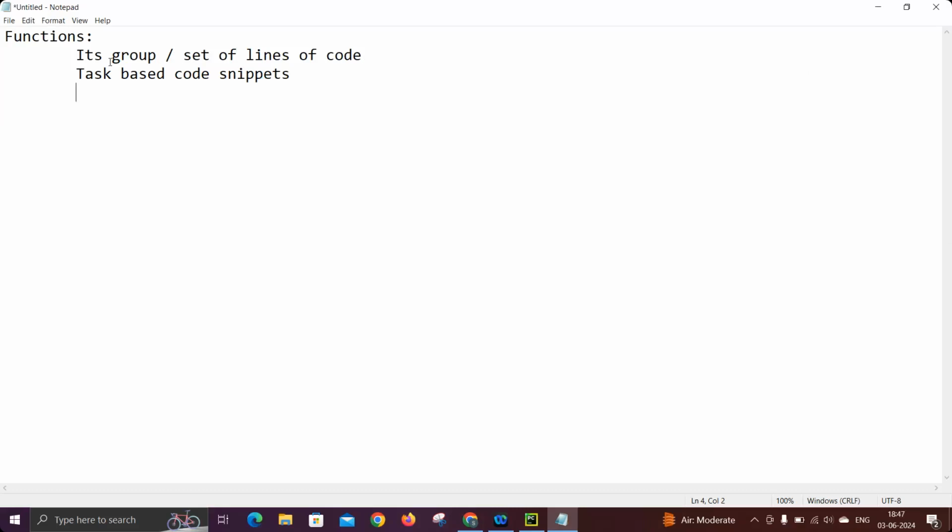And the next point, we always use the def keyword to define functions in Python. The major advantage, as I mentioned, is that these are reusable. Once we write the code, we can call it any number of times as per our requirement.